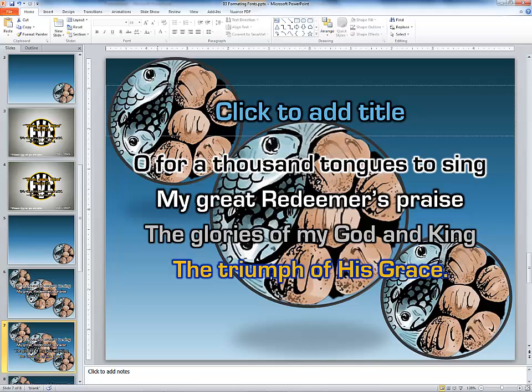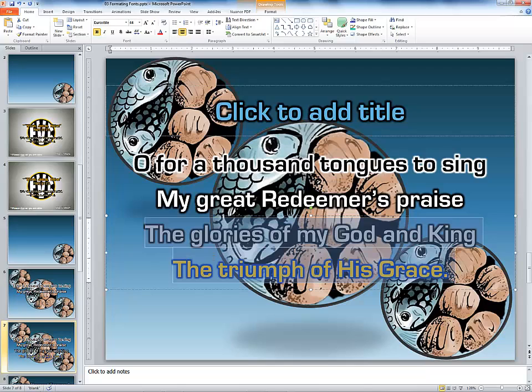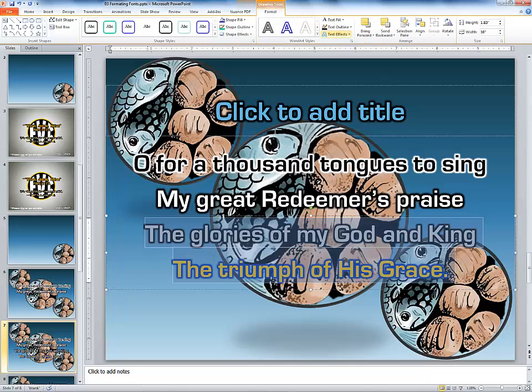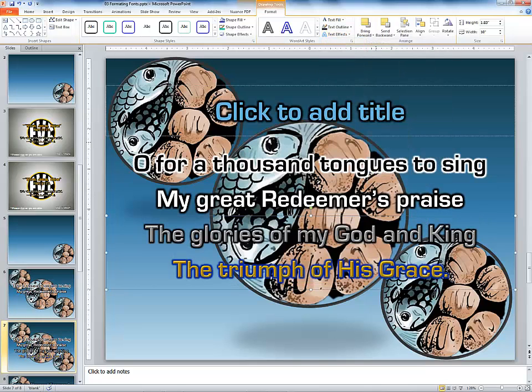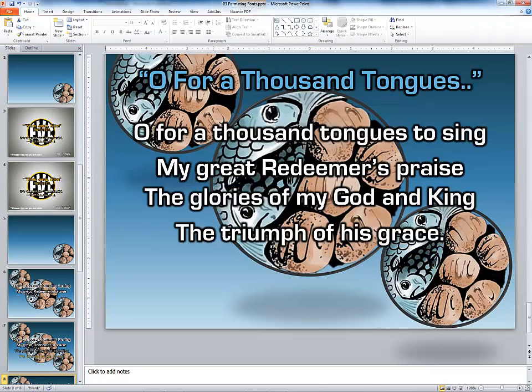One last slide. By using a bevel effect, here I've got gray and gold, which are kind of metallic colors. If I come up here to Format, Text Effects, Bevel, and select a bevel, as you can see, I get somewhat of a metallic effect for those two colors and slides.